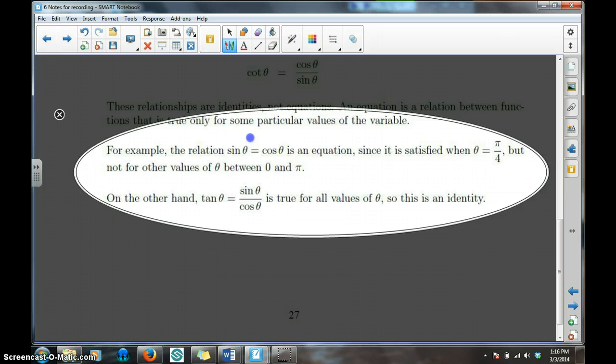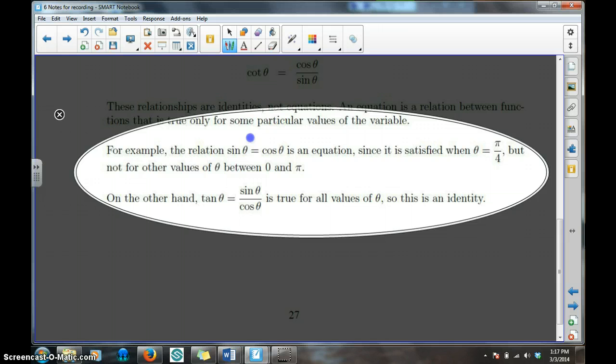That makes it an equation. An equation has an answer, singular. This second line has as the equation tan is equal to sine over cosine. Turns out if you were to graph sine divided by cosine and then graph as a secondary equation tangent, they intersect everywhere. They are the same graph. They don't have a single answer. They are the same everywhere. And that means that this is an identity.